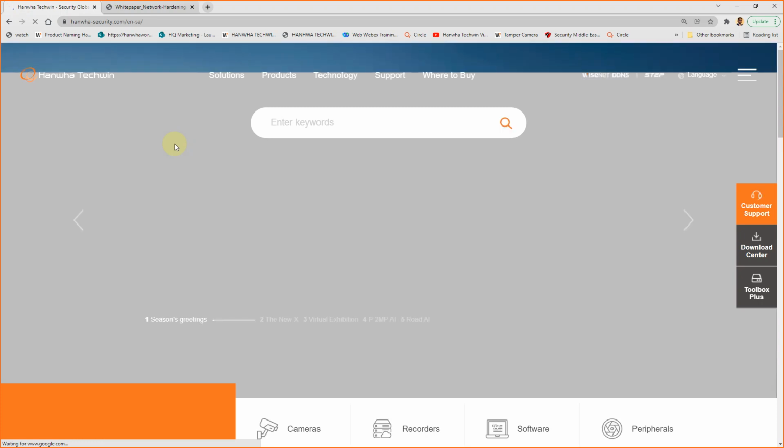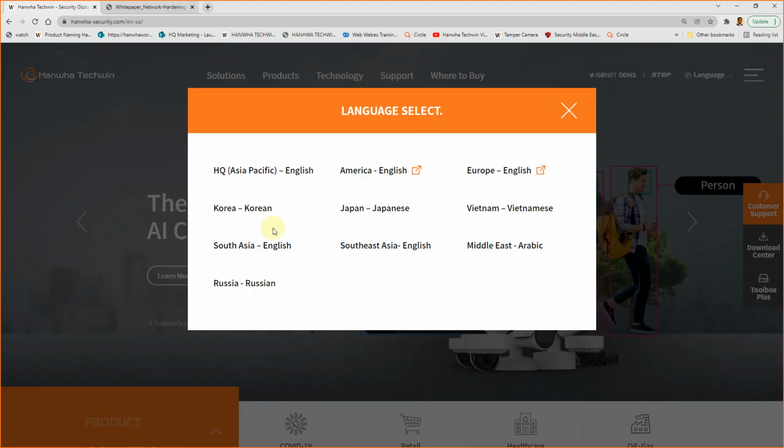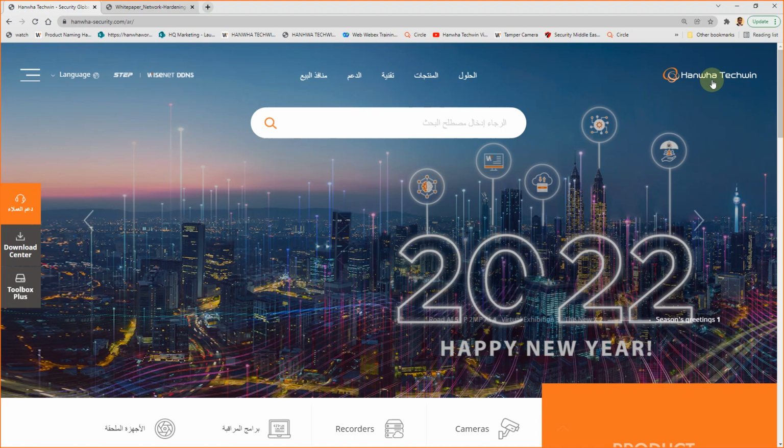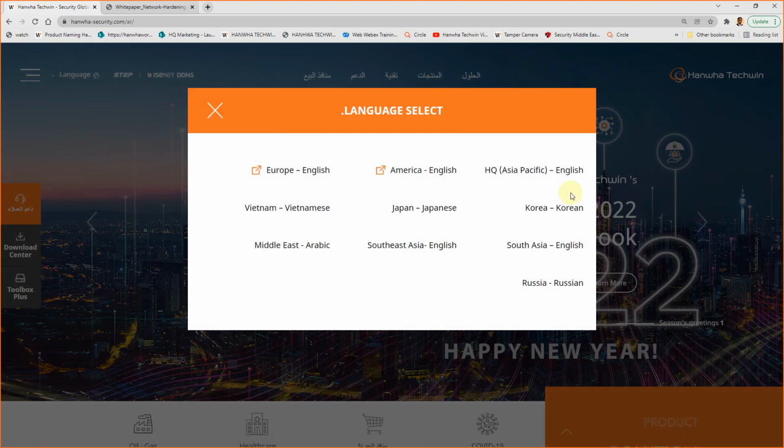Once you go into the global website, there is a chance that the language may be different. If you end up in a language which you're not comfortable with, maybe Korean for example, just click on language and go back to HQ English Middle East.